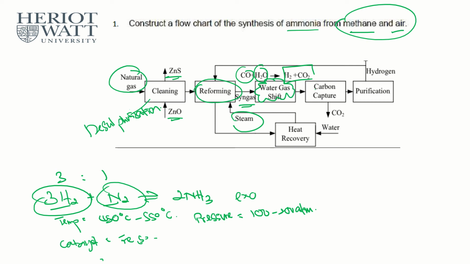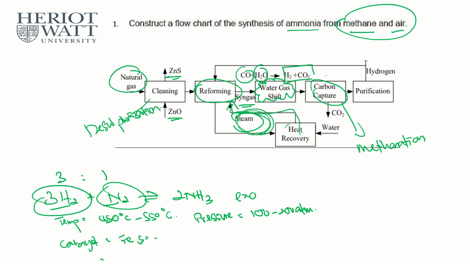And after that, we do carbon capture, or we call it methanation. Methanation means we're trying to capture whatever unburned carbon, whatever unburned carbon monoxide, in the process. We convert it into steam or into recyclable products and send it back to reforming. So whatever excess carbon monoxide or carbon dioxide is not in use, we convert it back to the reforming process and recycle it so that it will reduce the waste. See, one of the green chem principles: reduce waste.